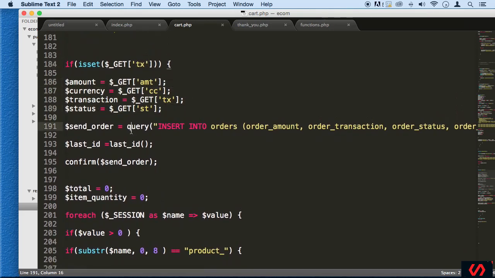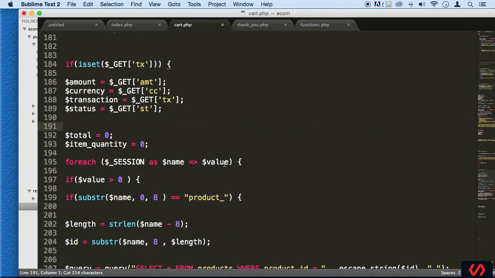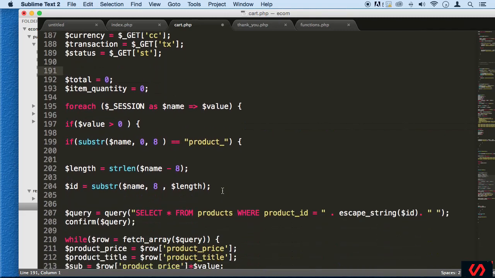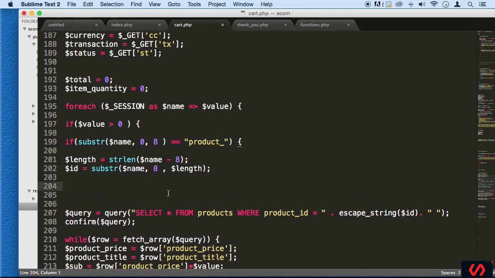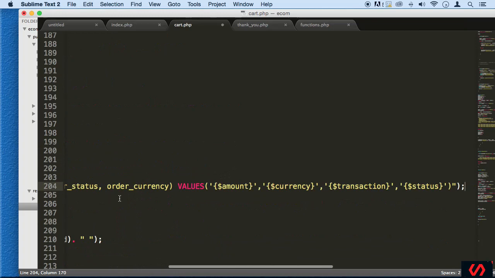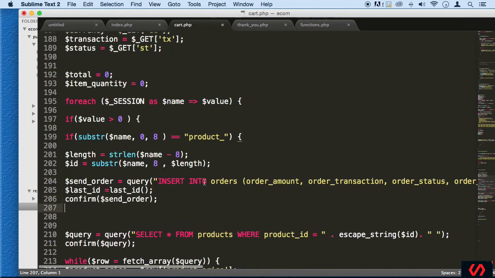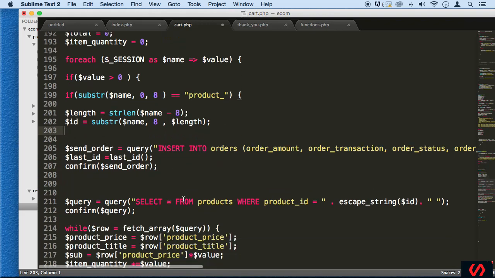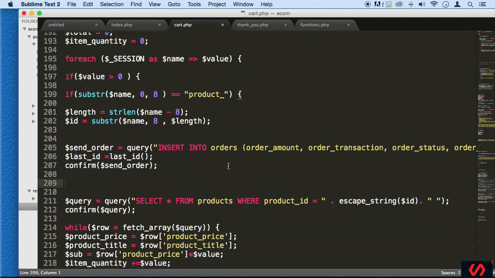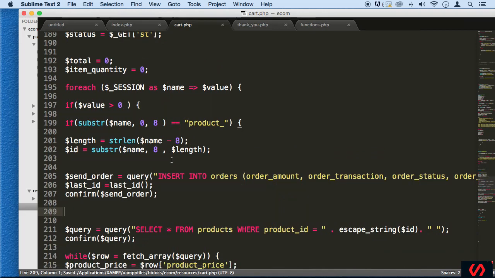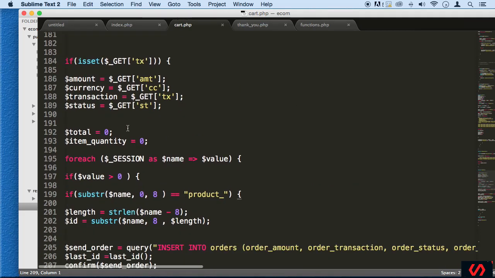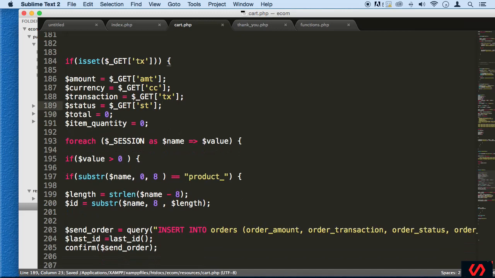What I want to do is take this out of here and put it inside the foreach somewhere. We can make this a little tighter and put it right here, next to the other one. And we can put comments on this, and say this one is going to insert this and this one is going to do this. It's good to have comments. Sometimes we're doing things here and one or two weeks later we don't know why we did it, so make sure that you put some comments. Now this should work well.